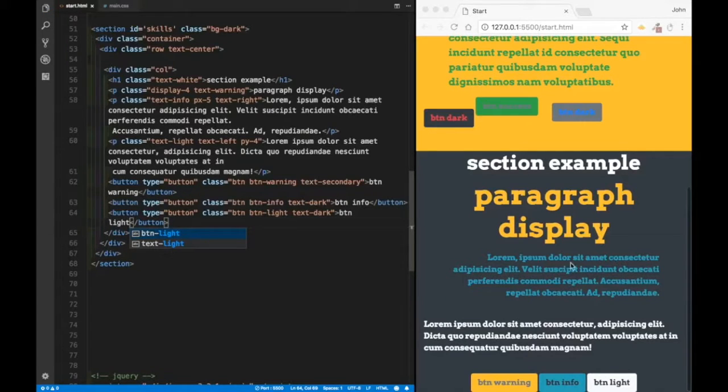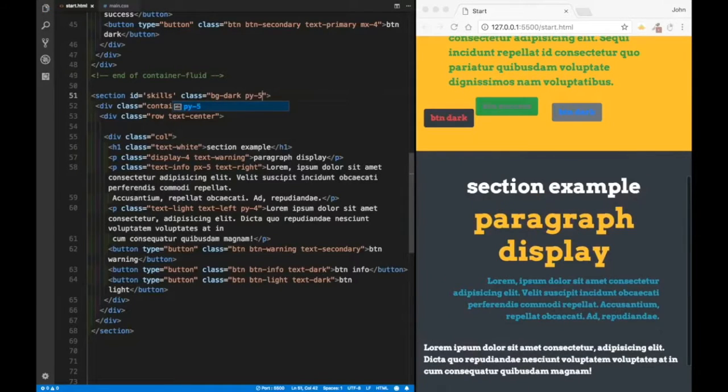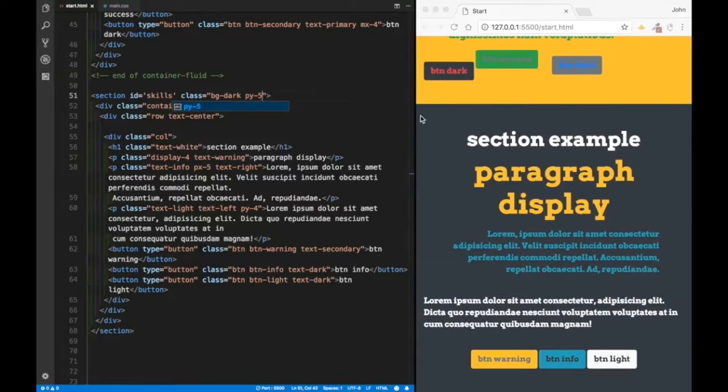And now let's look at how, when working with a section, we can center it, how we would actually place it in the center vertically. Now we have a few options over here with Bootstrap. First things first, we can actually apply a padding. So if I go to skills, and say that this is going to be padding top bottom, I can just say over here 5. So you see what happens. Now I'm getting this padding on the top and also on the bottom.